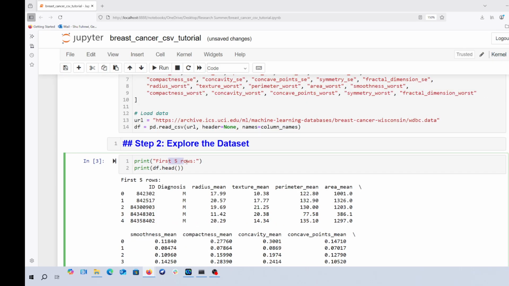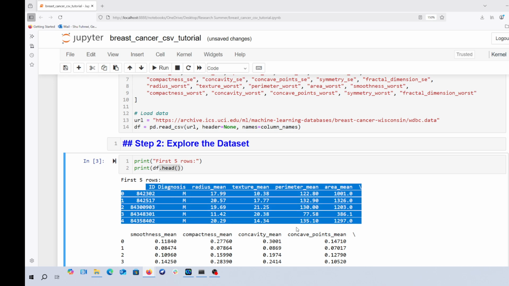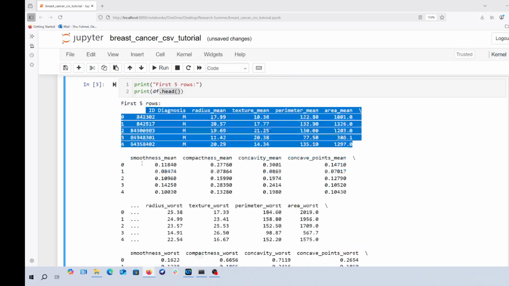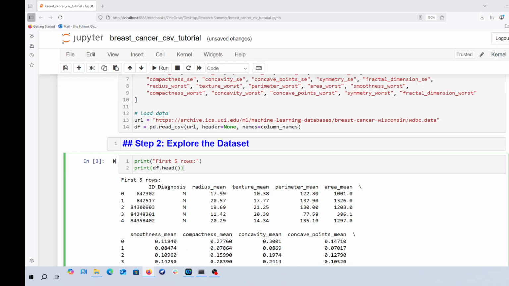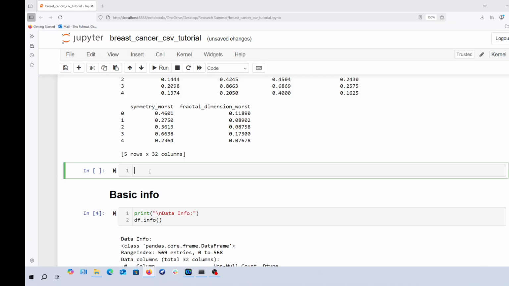Now, if I want to see the first 5 rows in that data, we already saw how to explore that. If you just do df.head, it will give you the first 5 rows of the data. So that's why here you see the first 5, we have different columns. Now let me insert another cell below. If I want to print, in brackets df, and get the column names with dot columns, I can press the tab key and it will come.